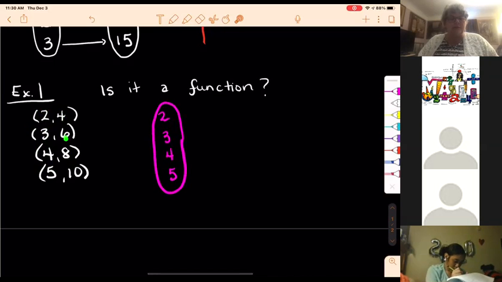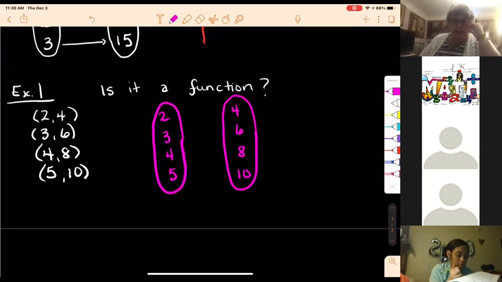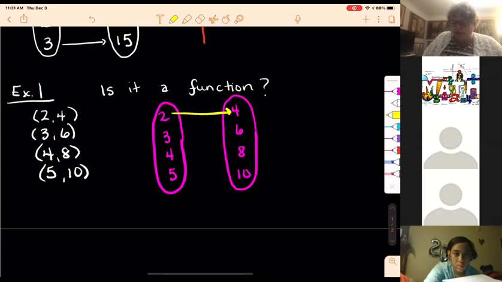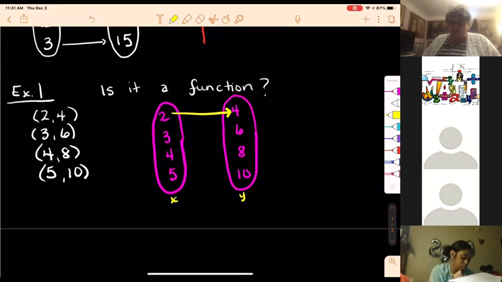I'm going to take these numbers that are my y's and put them in the second oval right here, in order from smallest to biggest. So 4, 6, 8, and 10. And there's my second oval. So let's go back to what we talked about on Monday. To make these mappings, we take the X value and draw an arrow to the Y value it matches. So I would draw one that looks like this. It's basically drawing a line, but the arrow's only at the end by where the Y's are. Remember, these are the Y's and these are the X values. That's how we set them up before.